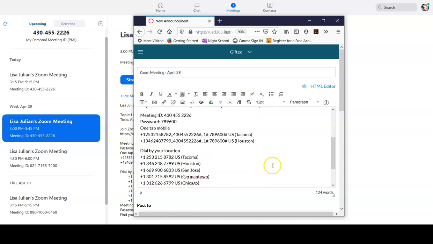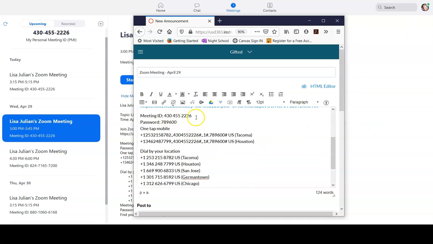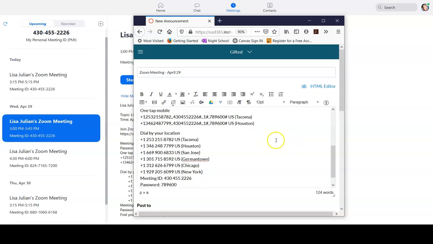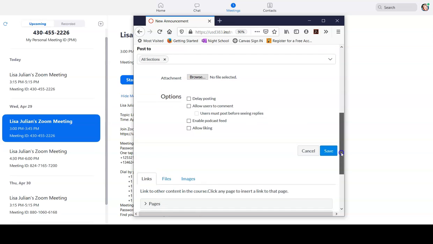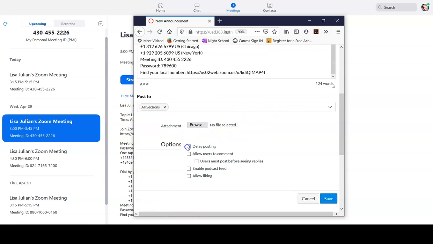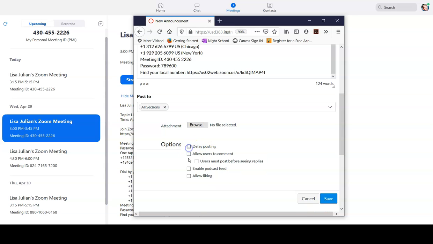Now, my students, after they see this, will be able to click on that URL and go right to the meeting. Or they can open up Zoom and put in the meeting ID and the password in order to get to it. So once I post this, I can delay posting it if I want to, and post it at a certain time. I can allow users to comment.